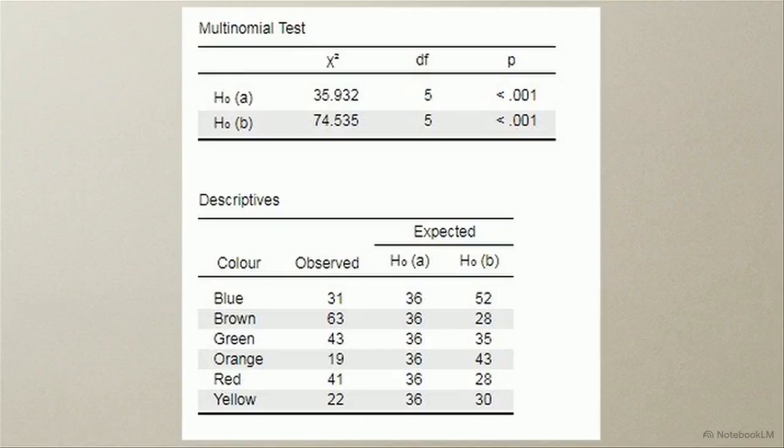This table shows the final output from the test. You can see the software lines up our exact observed candy piles directly next to the factory's expected numbers, column by column. Up at the top, the final score tells us the probability that this giant gap was a random accident. The result is 0.001. This number represents the chance of getting a bag like this if the factory was actually following its own rules. Since that chance is less than 1 in 1,000, we know the difference is far too large to be an accident.